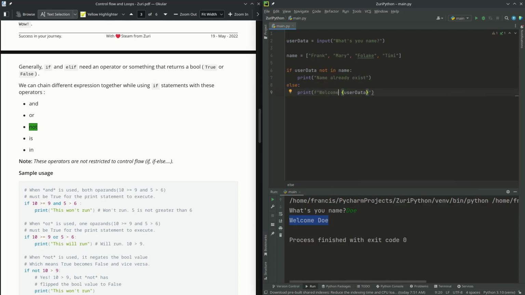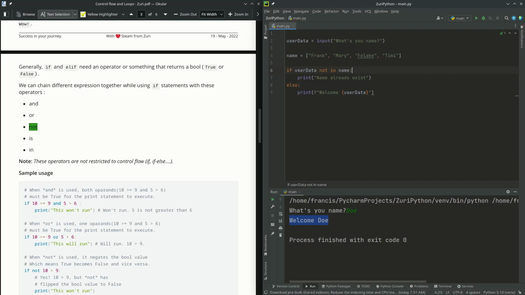It inverts the value of this in. If the statement was true before and you add not in front of it, it will invert it to false. That's what I mean.